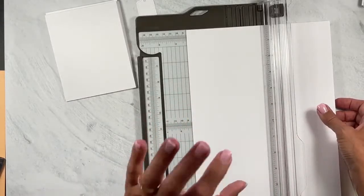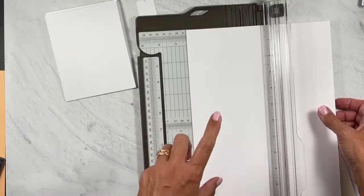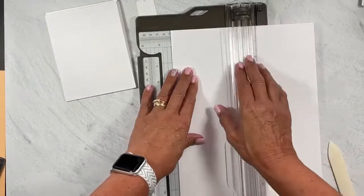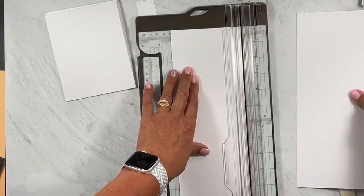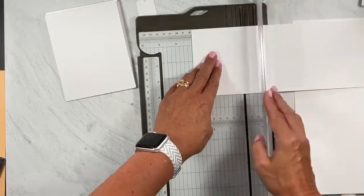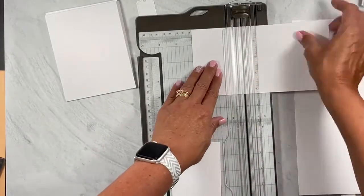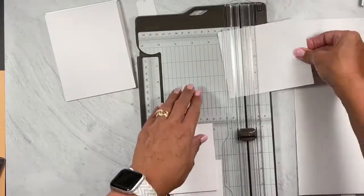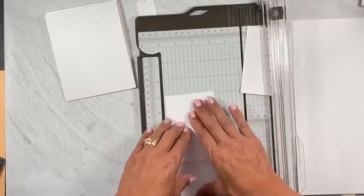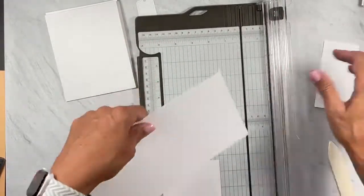So the white layers that are actually stamped on are all 3 by 4 1/4. So you actually get 6 out of a full sheet of cardstock. So I'm going to cut this in half at 4 1/4, and then I'm going to cut it at 3, and that will give me 6 panels with a little bit of leftover, in case I happen to not quite stamp right.